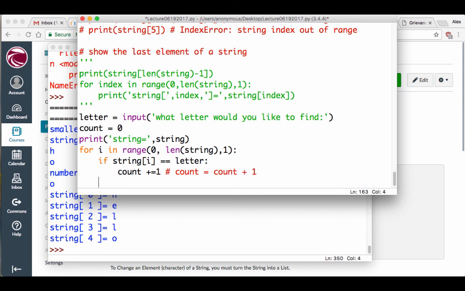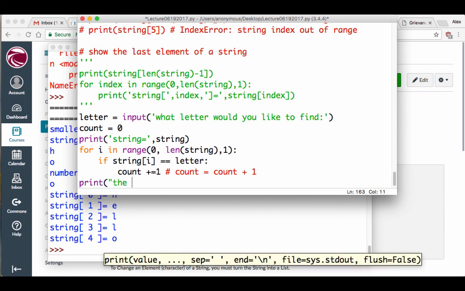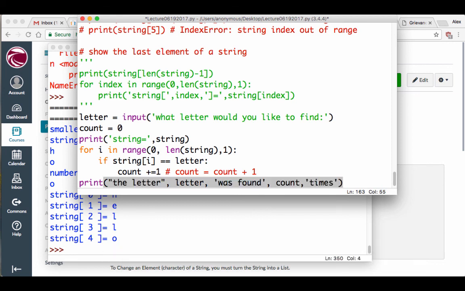And I'll do this. Print the letter was found count times. All right, and run this thing. Maybe I should have shown you the string first so you know what you're looking for.